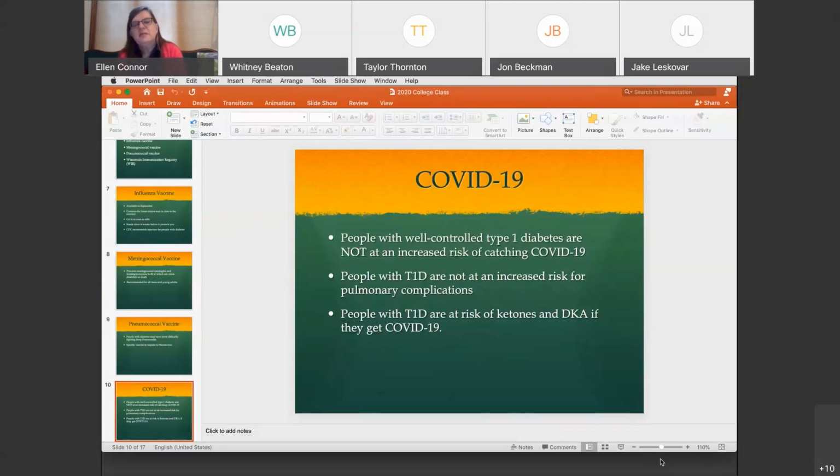So it's definitely something to really pay attention to, but also to know that when the original studies were coming out and talking about increased risk with diabetes, they were talking about type 2 and uncontrolled type 1 with complications. So you can feel better about going to school if you're doing the things that all the rest of us are doing, if you're wearing masks everywhere, and if you're using hand sanitizer and washing with soap and water, that you're not at an increased risk compared to your roommate.